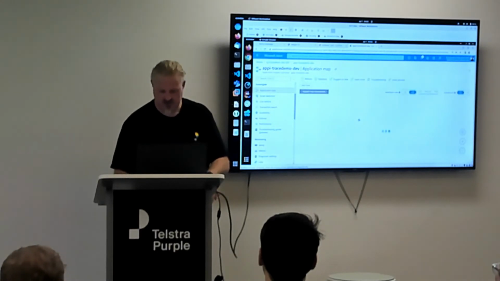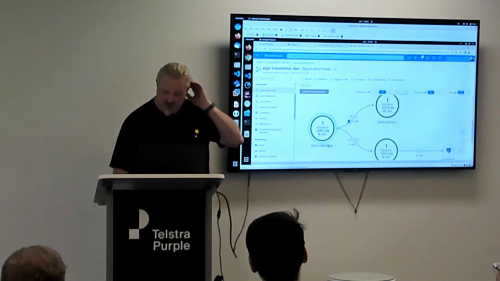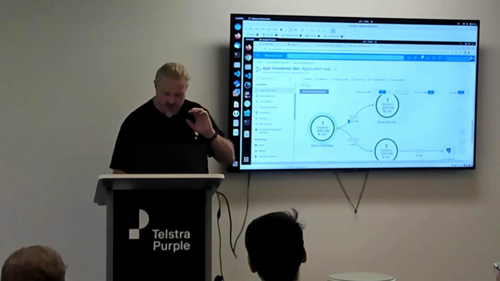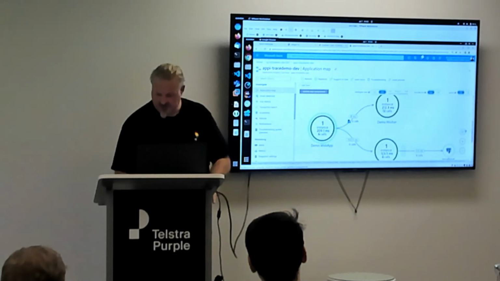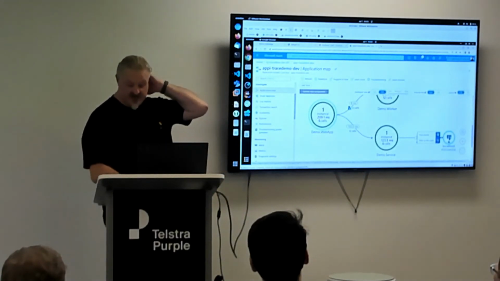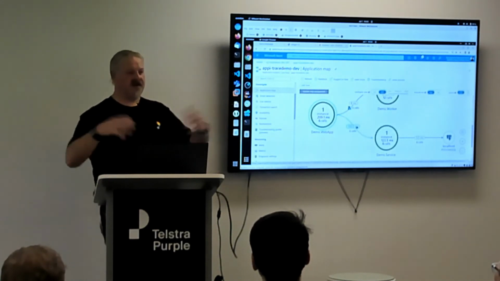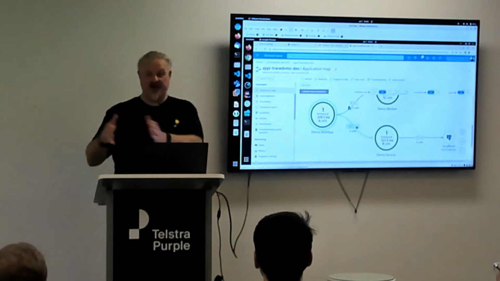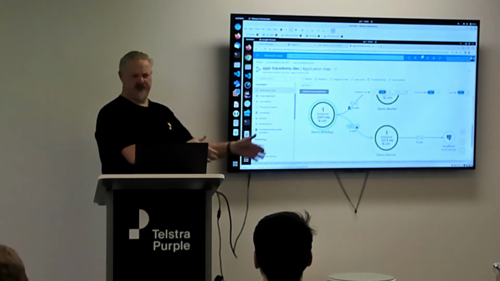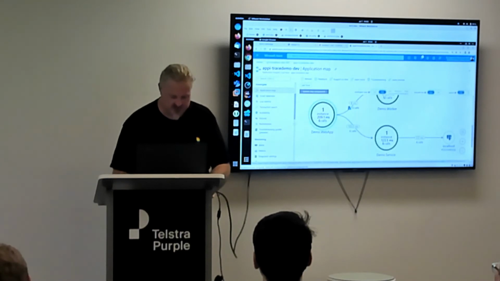Again, this is showing me my web app called my worker via RabbitMQ, and my web app called this backend service that called into a PostgreSQL. You can see the number of requests for each one and what the average time was. So you can really start analyzing your data, say, well, that's the leg that's taking too long, or I didn't know that component was calling that component. Why is that happening? You can really analyze your application.